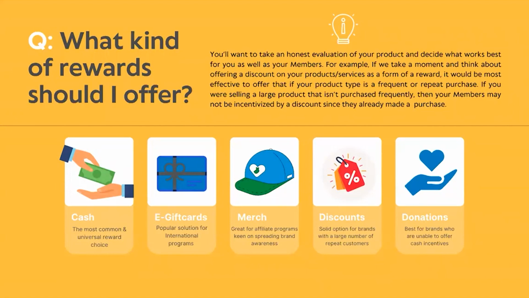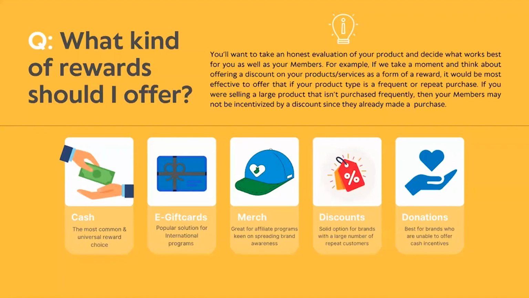Now, if your company is one with more frequent or repeat purchases, this is actually one that can lend really well to doing things like discounts and coupons. Sometimes we even see store credit, free subscription months, things like that. And it's typically a type of reward structure that costs your company less to fulfill. So when deciding on a reward structure for that type of company, discounts are actually a pretty good thing. It can encourage your members to make repeat purchases, and it can also motivate your referral to actually take an action. Maybe they were thinking about purchasing your product for a while, but they never pulled the trigger. This could be something that helps them pull that trigger.